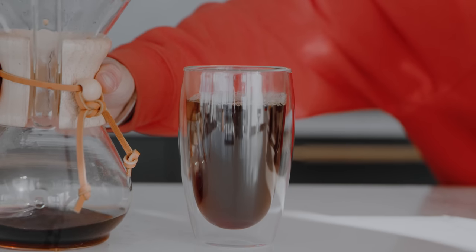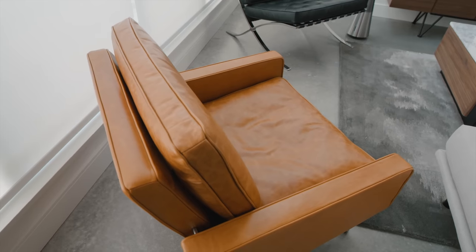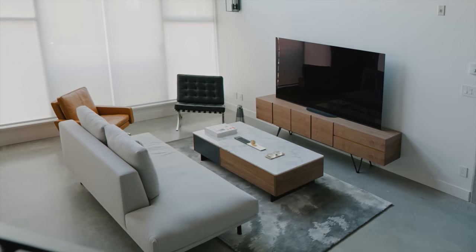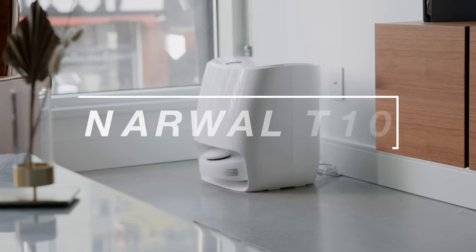Today we're taking a look at a product that is really unique in the robotic cleaning category. We've tested out a lot of cleaning products in the past — I like to use handheld ones and also really like automated stuff. Even though I'm a huge fan of decorating spaces to make them look nice, one thing I'm admittedly really bad at is keeping these places clean and tidy. This office has fully concrete floors which brings a lot of dust and smudges, and the place I live has hardwood floor and I always just forget to clean it.